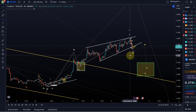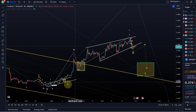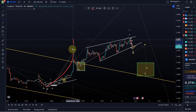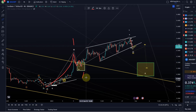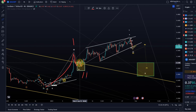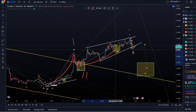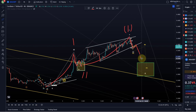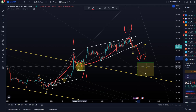The second scenario, which I'm also observing, is that all of this was a wave one and this was a wave two — but the wave two would have been very shallow, so I'm not focusing on it too much. If we get a shallow retracement here and don't even reach the green box, we may have to count all of this as another small wave one, and we're now coming down in an ABC. In this wave two we need to hold above the prior wave two at 30.7 cents.